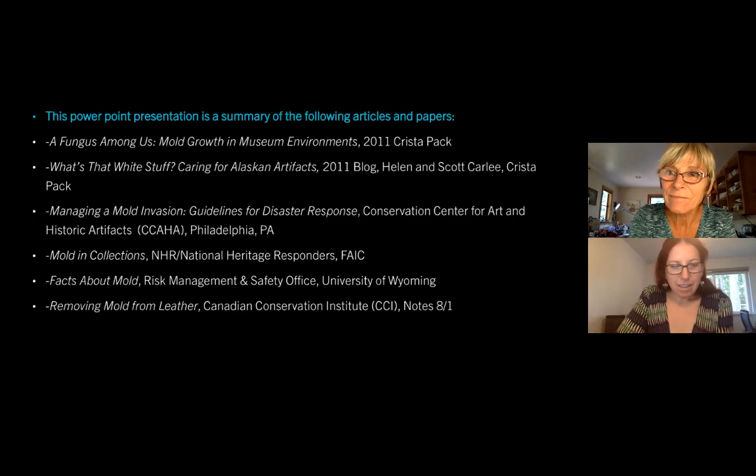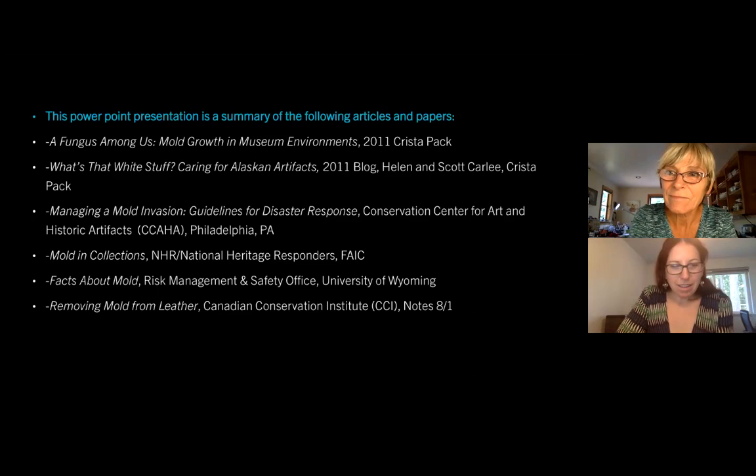Is there a unique property of mold growth that could tell us right away if it was distinct from other contaminations, such as fatty blooms? You mentioned the mycelium changes color as it grows — does this happen for all species? I think so — yes, as it grows, it changes color. Whereas the fatty bloom pretty much remains a sort of whitish-gray color.